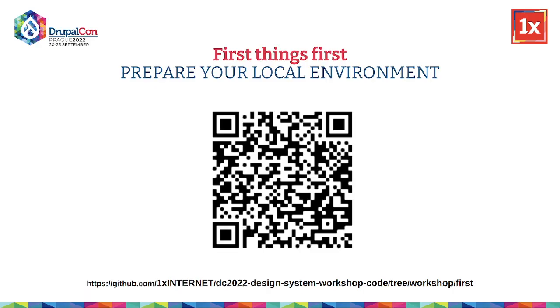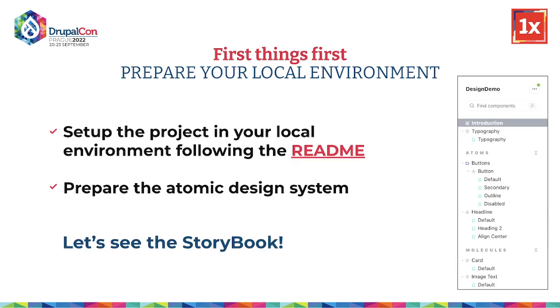If you want, here is another QR code where you can access the repository where we prepared everything for you, in case you want to set up your local environment, and let's try. In this repository, you will find three different branches. We have one branch with the base design system that we are using, another branch with the design, and the last branch with some changes in the design, which sometimes happen. So if you go to the repository through the QR, you will see a README. If you follow the README, you can set up your local environment.